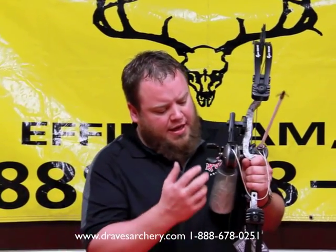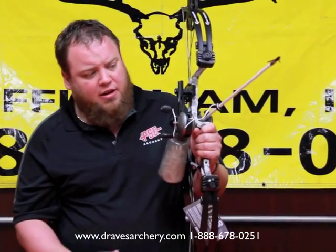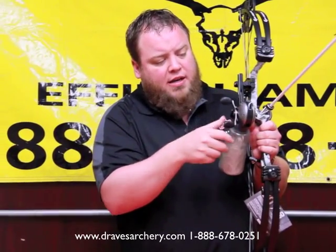If you guys have a Cajun reel and you've had problems with the line bolt getting clogged up as it feeds out, they did have a problem with the first set of line that they made. I noticed it right away and called Cajun and said these are not right, and they sent me replacement line. Another advantage of buying from Drake's Archery is that when I ship it, it's going to have the proper line — you won't have to go back and find or buy new line. If you've got one and the line's bulging up and giving you a problem, you need to take it back where you bought it. They only allocated me the replacement line for the reels and bows I bought. But other than that, I've had great feedback on these reels and they're working really well.